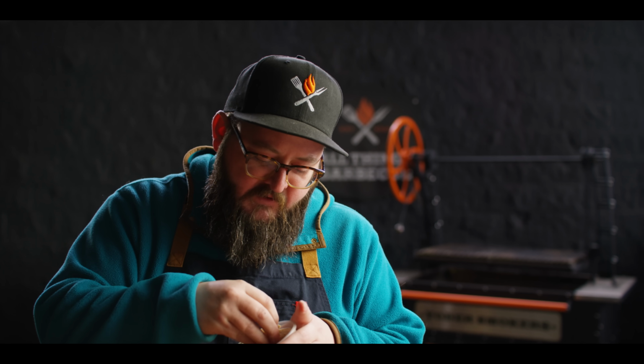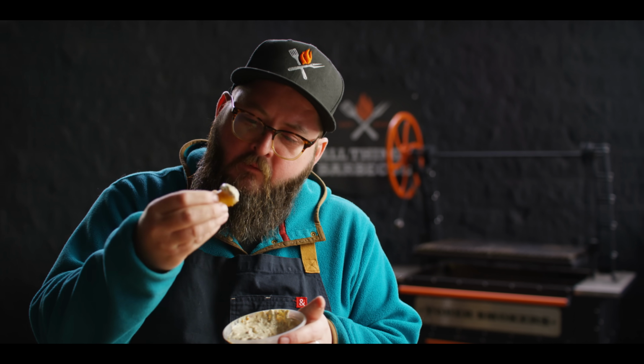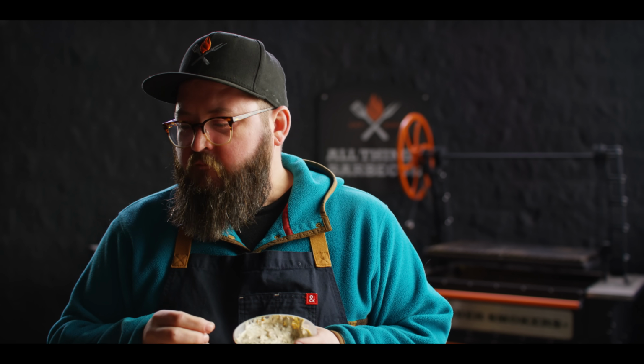Guys, it's fried cheese. It's delicious, but this airy texture on the outside. Some of that comes from that baking powder. Fantastic. I love it. There's great flavor. There's plenty of salt. Just dissolves in your mouth. And that Chipotle Bacon Ranch is the perfect way to dip a cheese curd.